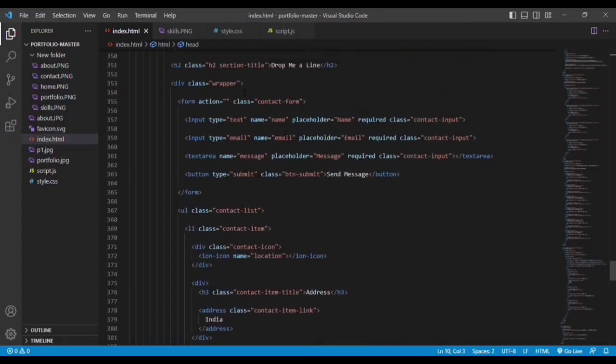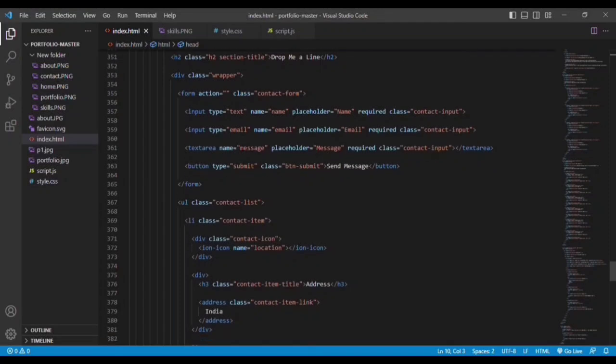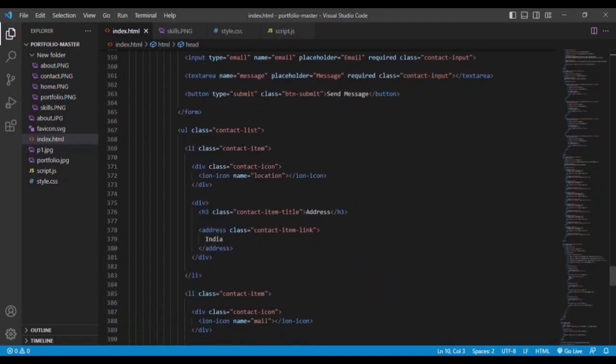Then we always try to have the type attribute first. If the user doesn't provide the required information that you want, then it will show an error in the website itself, so that the user can correct it. Because if you keep type equal to email, and the user doesn't provide @gmail.com or email.com, it will show an error, so the user can correct it and enter the proper data. So definitely try to use the type in the form.